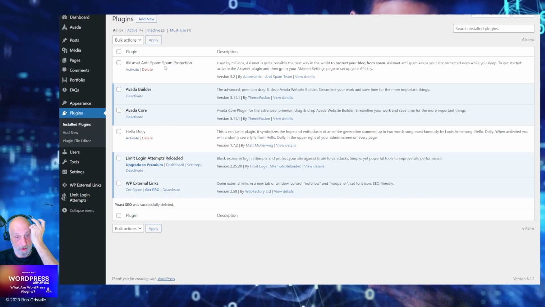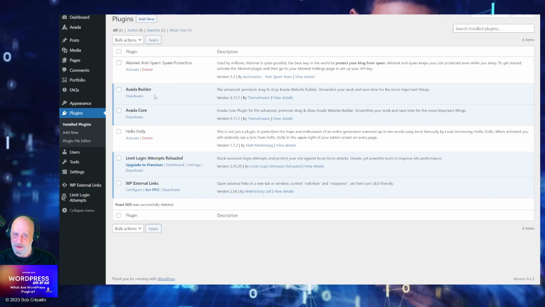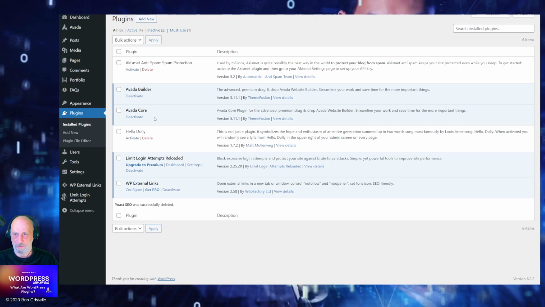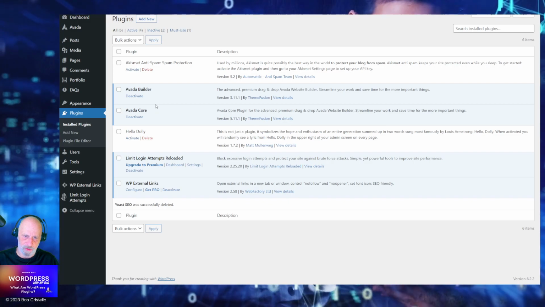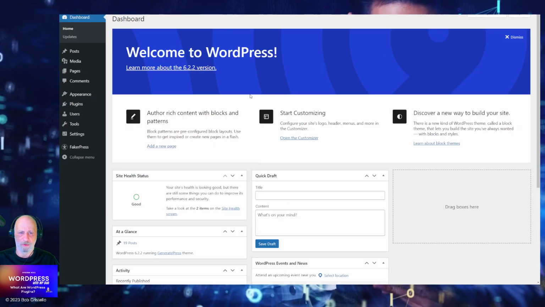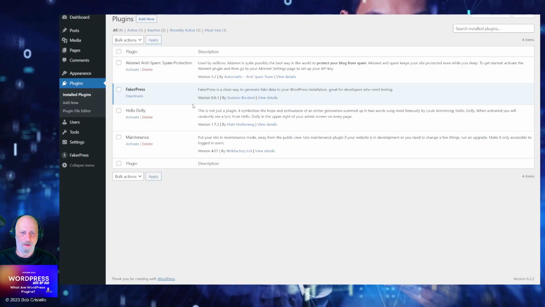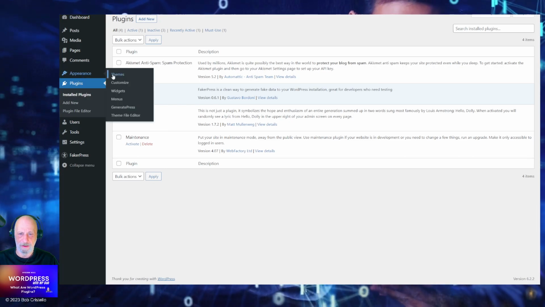We're going to look at these in code in a little bit, but I wanted to point out plugins like Avada Builder and Avada Core. One of the reasons we have these plugins installed, which we didn't cover in the last episode, is that in a default WordPress there are no plugins for the theme, just themes.